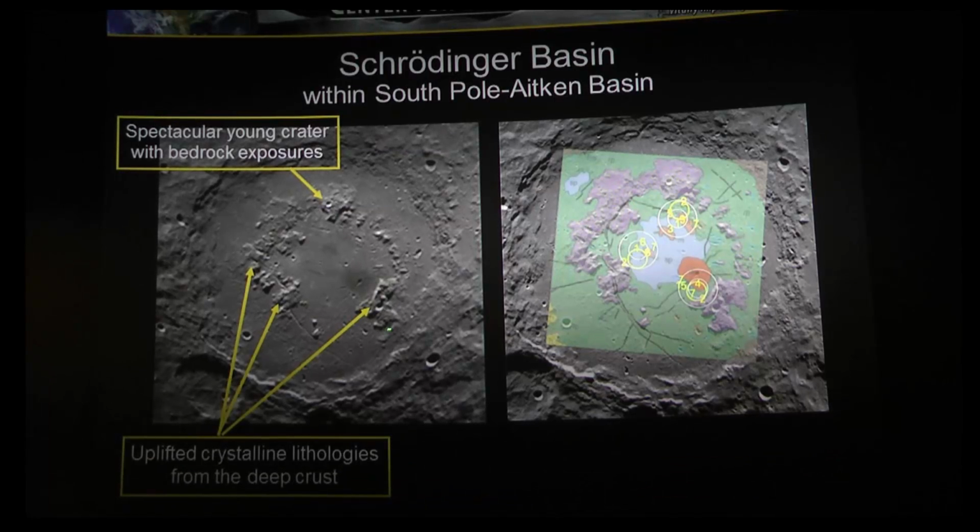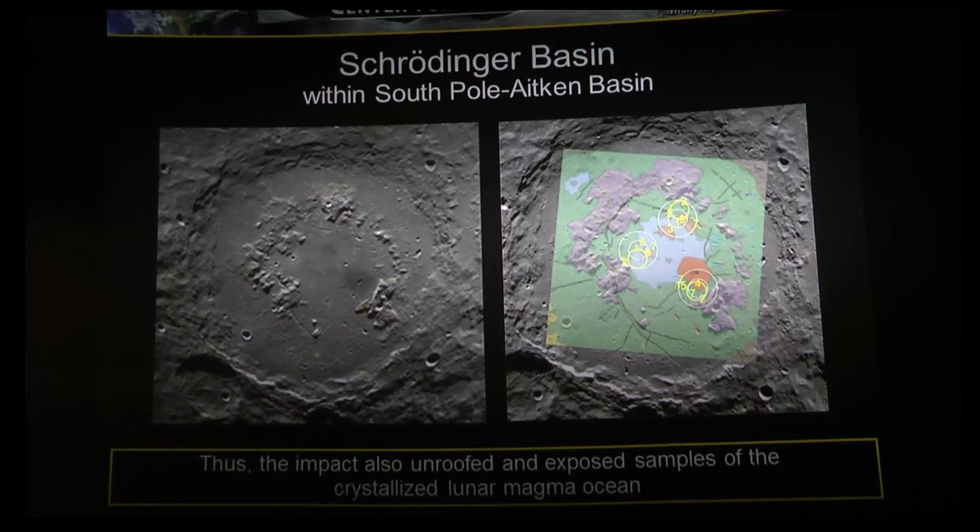In addition, there is this mountainous range of rocks. It may be hard to understand, but this is 1 to 2.5 kilometers high, so it's Rocky Mountains in scale. This ring of mountains was uplifted during the impact cratering process from the lower crust of the moon, and it represents some of the crystalline products of that lunar magma ocean that I spoke about earlier. And there are some young craters that provide some incredibly fresh and spectacular exposure.